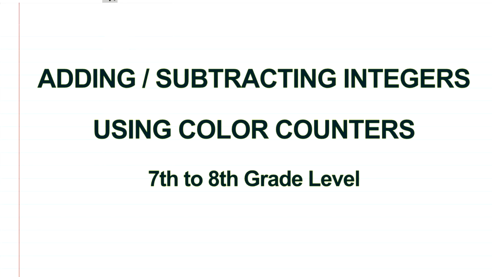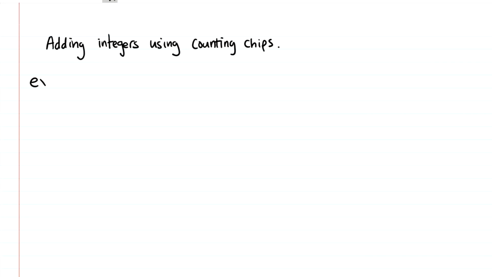Hello everyone, we're going to add integers using counting chips today. So here's an example. Let's start with the simple one: 5 plus 4. I know most of you already know what the answer is, but we're going to try to get to the answer using counting chips, to understand how we get the answer.